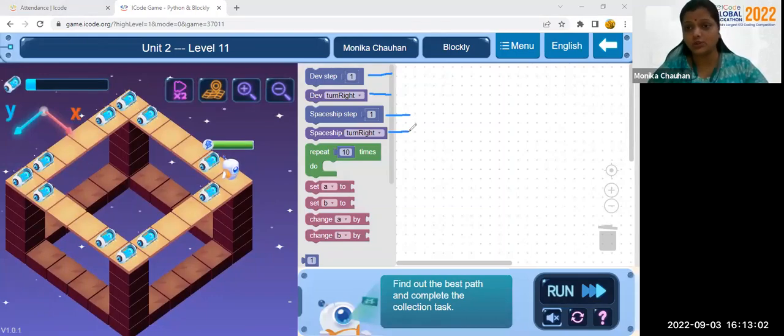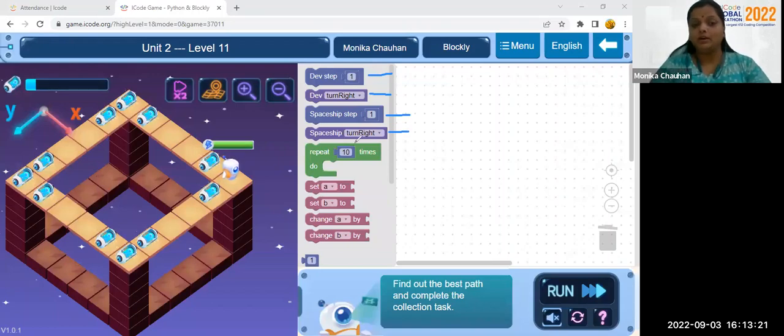And we have also learned that my Dave can move in the reverse direction, but my spaceship cannot. To move my spaceship in reverse, I have to take a U-turn. U-turn means turn right 2 times or turn left 2 times. That means you will be in the reverse direction.